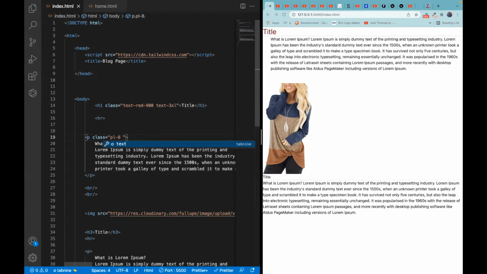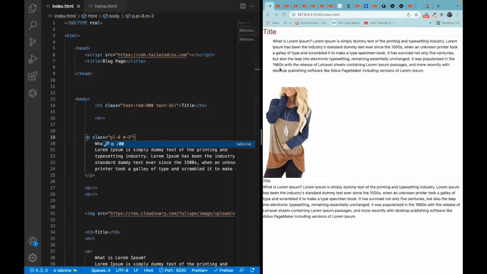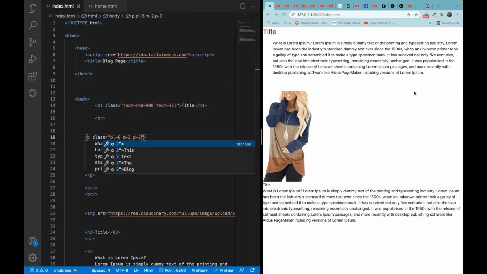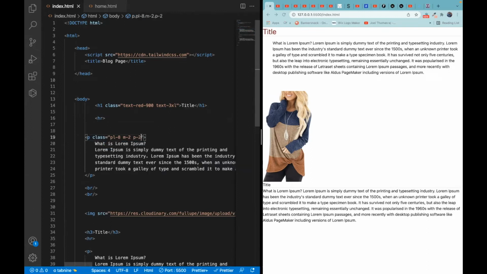You can say, give me a margin of 2, and it will give you a full margin of 2. That's it. It gives you top, left, bottom, and right. You see how it is. If it's a padding, of course, you can still do the same, padding of 2 for everyone, so it gives you a padding around it. So it's very simple to use all these classes, all right?